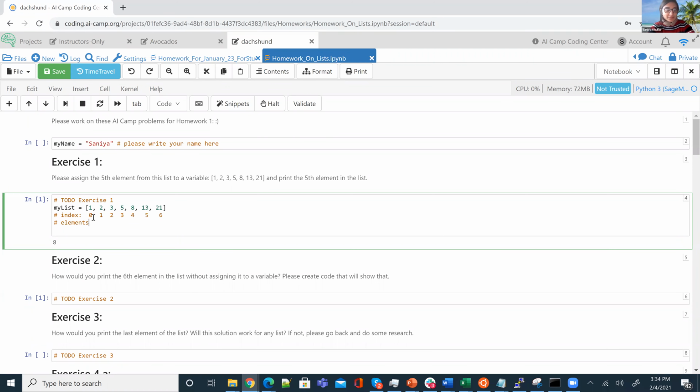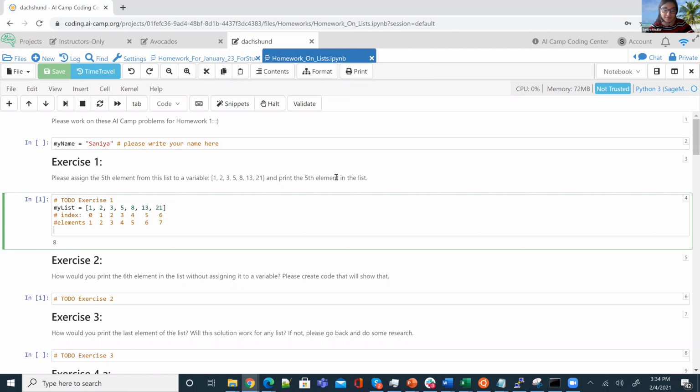this would be 1. So I'm moving over a little bit. This would be elements 1, 2, 3, 4, 5, 6, and 7. You see the relationship is that the index always starts at 0, 0, 1, 2, 3, 4, 5, 6, and the elements will always be the index plus 1.